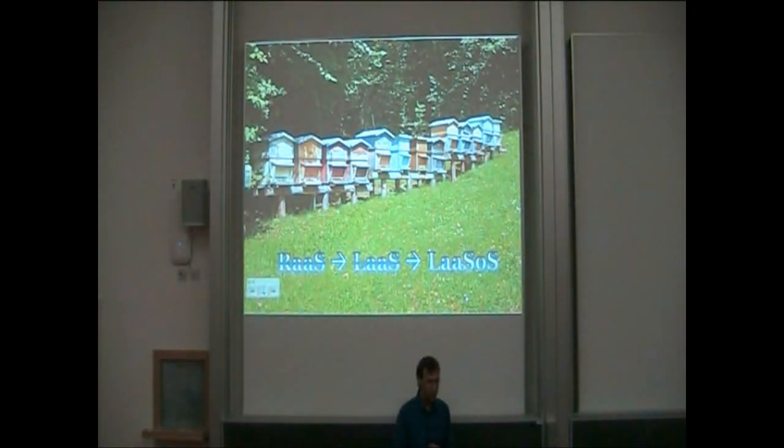Everyone likes a good acronym. At last year's OR, I heard a lot about 'repository as a service.' I said to myself, it's not repository as a service, it's library as a service — no, it's library as a suite of services. That's what we're doing in the center: building common platforms that we can share to help people build those hives, moving from a silo model to a hive model of supporting people's content creation. If you have any questions, let us know — we're always eager to talk and to find new partners to work on projects with. Thank you.